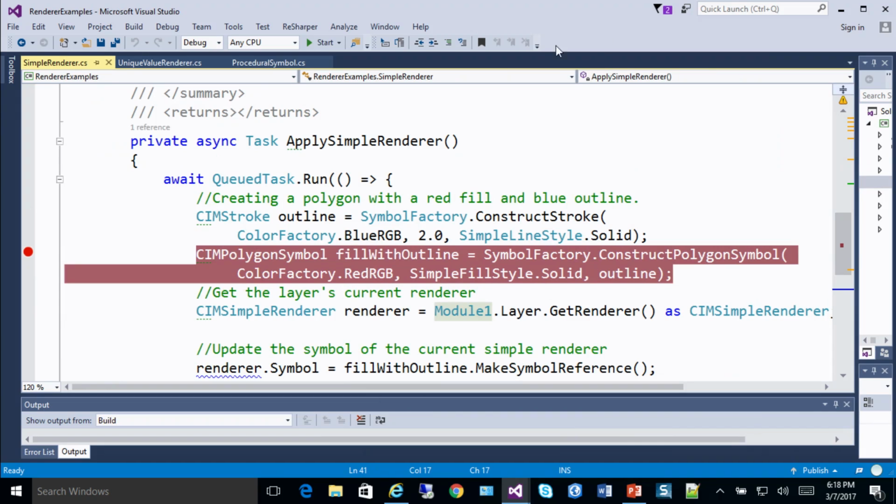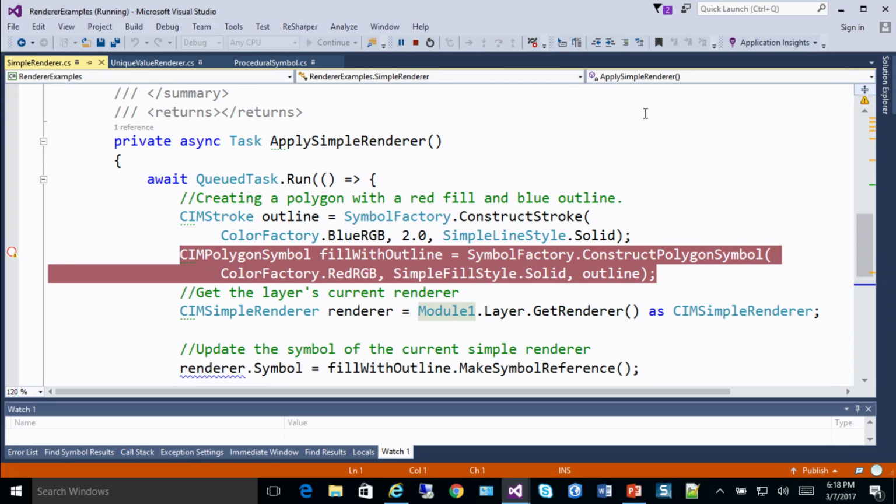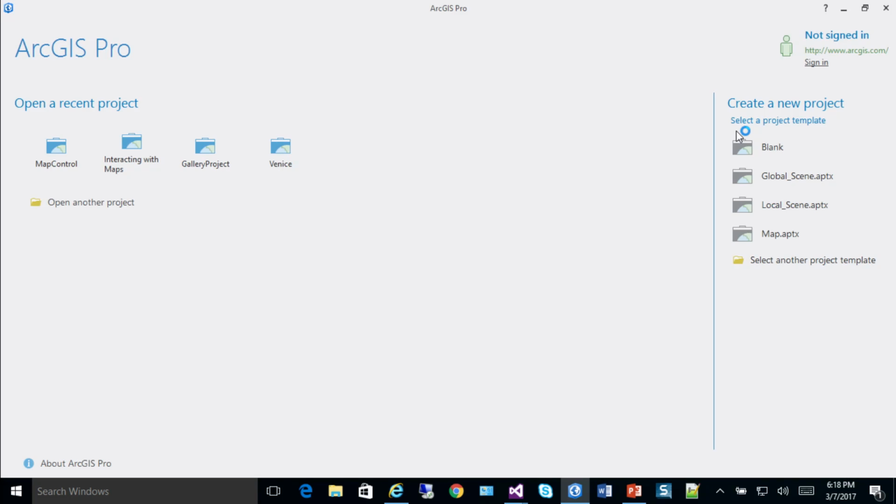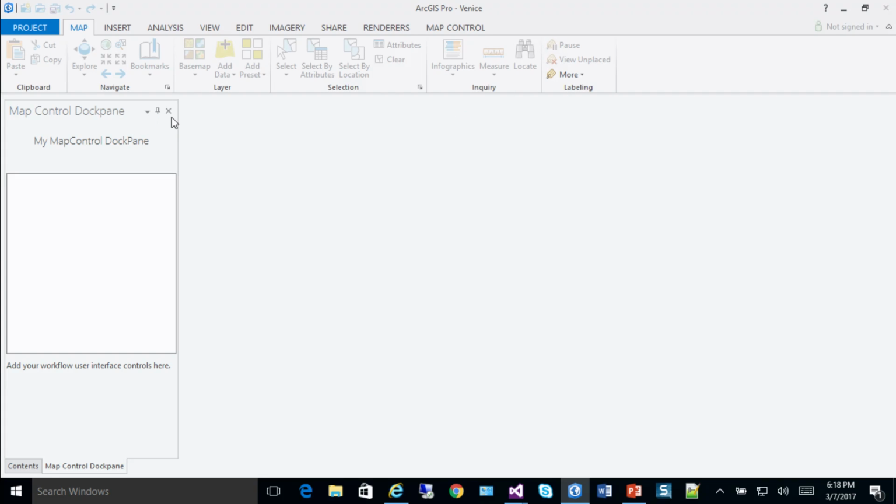Over here, I have a project where I've added 3 buttons with 3 different kinds of renderers that we just looked at. Before I look into the code, I'm going to start the debugger. Let's see how it looks in Pro first. So I have a project here called the Venice project.